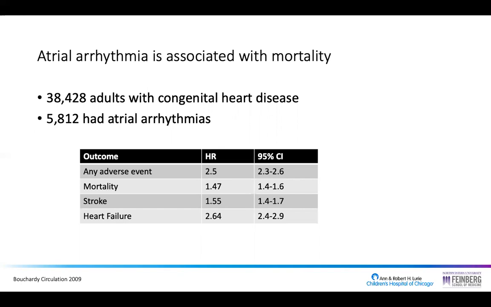And most importantly, mortality is elevated, stroke is elevated, heart failure is elevated, of which mortality and stroke are obviously extremely important endpoints in this population. This is really critical data because it suggests that atrial arrhythmias are associated with mortality. And these are the arrhythmias that you are most likely to see. And for practitioners who don't see a lot of congenital heart disease, they are the ones where it is easiest to say, I'm going to treat this with medications, but I'm not going to necessarily look into the underlying causes.